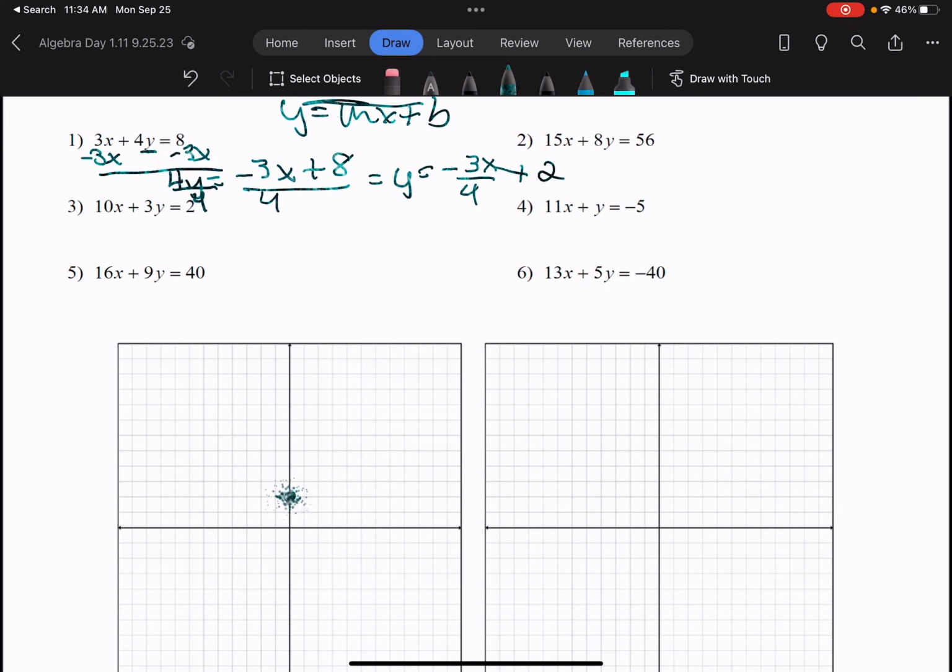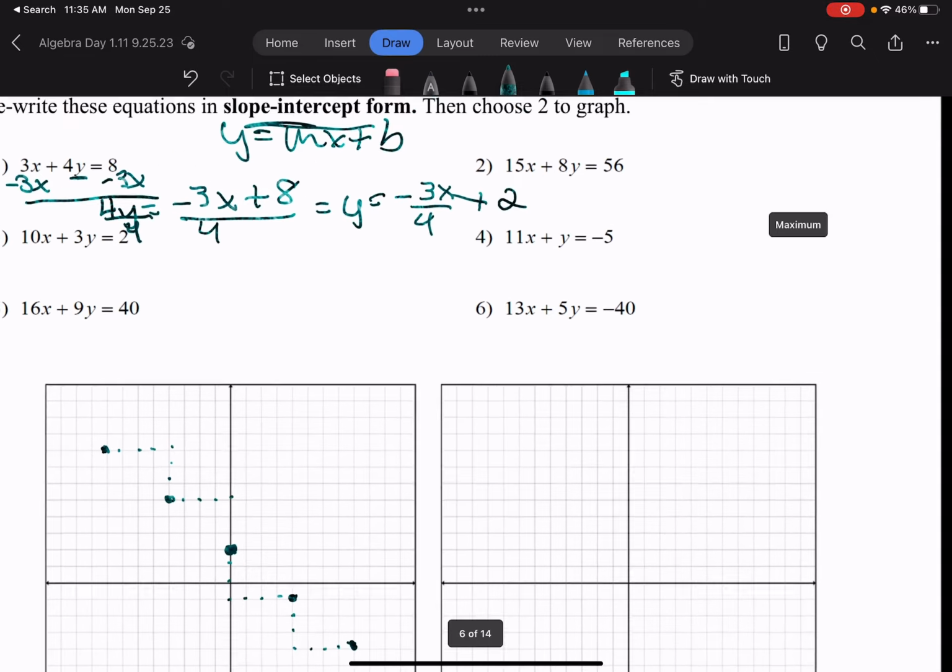So I'm going to go ahead and draw here. And this is a negative slope, so my line should be going this way. So I'm going to go rise and run 3, so down 3, 1, 2, 3, and over 4, 1, 2, 3, 4. And I know I need to go this direction because I have a negative slope. All right, so this going the other way is up 3, and over 1, 2, 3, 4, over this way. And you can connect your dots and draw a nice line. All right, so that's the example with number 1.